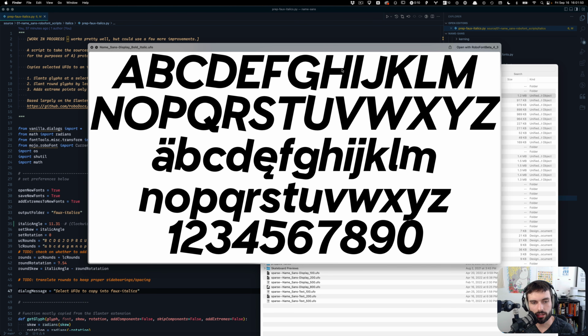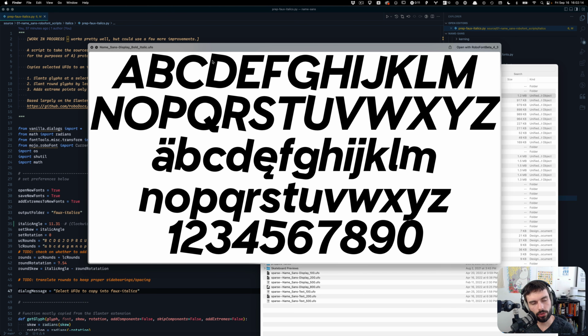Some people like to make an italic a little narrower than the upright counterpart. That's kind of a thing that traditionally happens in especially serif fonts, but I don't really think it's necessarily a requirement. And a lot of the times, in fact, I don't think it's necessarily a good thing to optimize for.